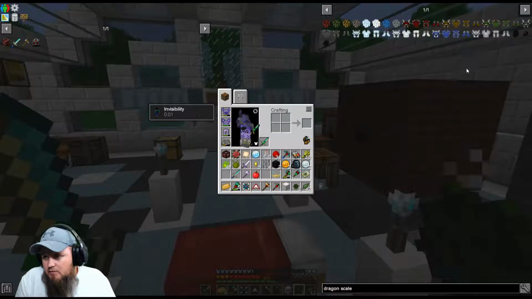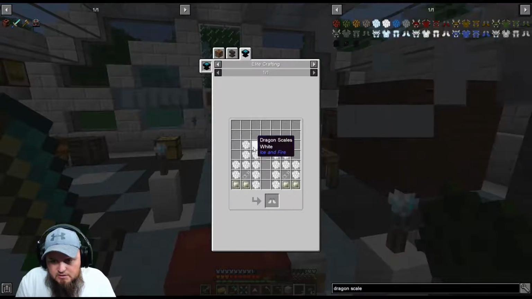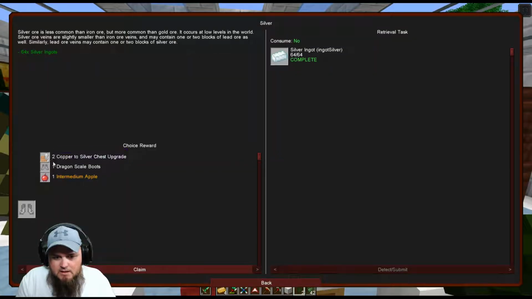So dragon scale boots, are these the same thing? White, silver. Okay, so there's different colors. To make dragon scale boots, we just got to come in here with a bunch of dragon scales and vanadium plates and vanadium chains and make dragon scale. Okay. That seems a lot more difficult to do than making a copper to silver chest upgrade.